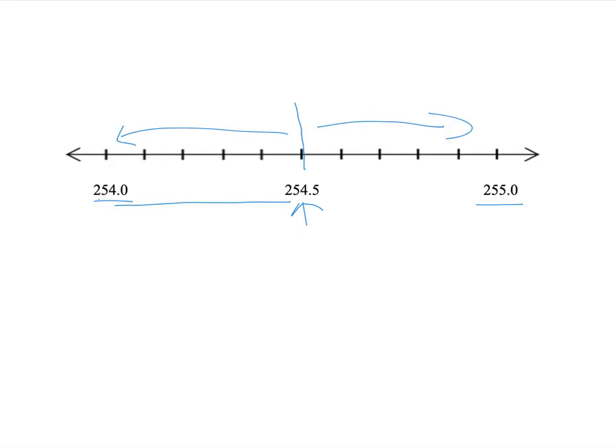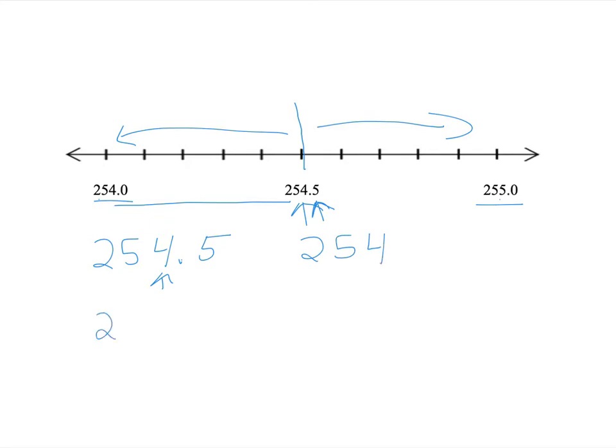To reduce this bias, engineers will sometimes round down and sometimes round up when the digit following the place we are rounding to is exactly 0.5. And the way we decide whether to round up or down is by looking at the number preceding the 0.5 or the 5. And we want to round that to the closest even number. So, for example, in this case, 254.5 is exactly halfway between these two numbers. I'm rounding to three significant digits. Since it's exactly 0.5, I will look to the 4. It is even, so I'm going to round that to 254.